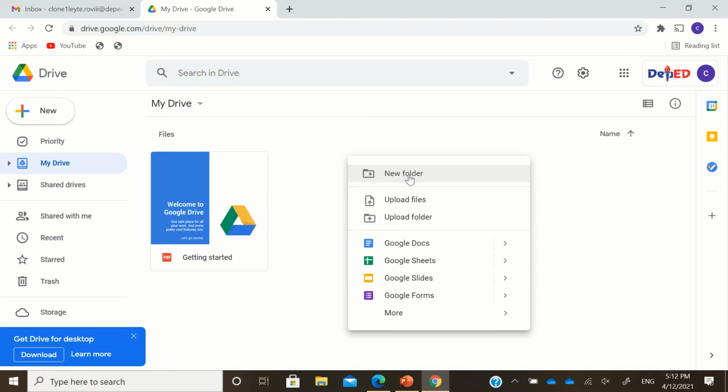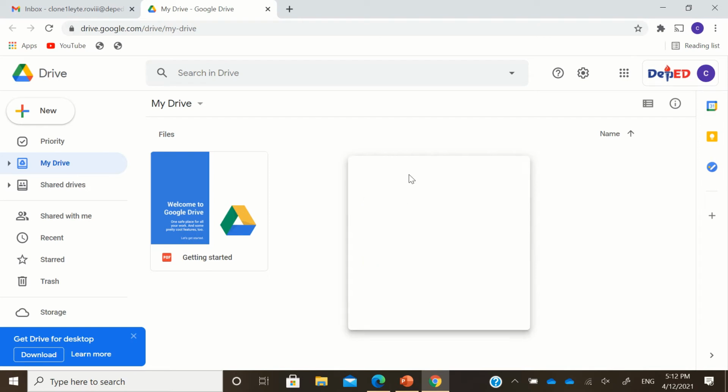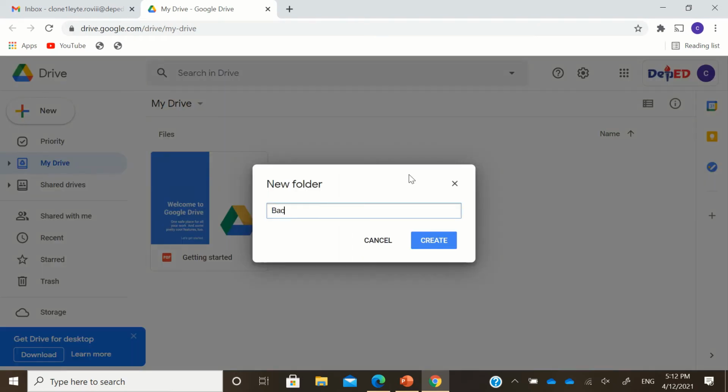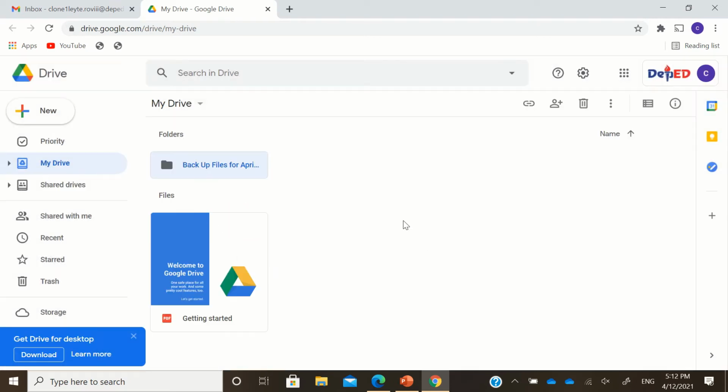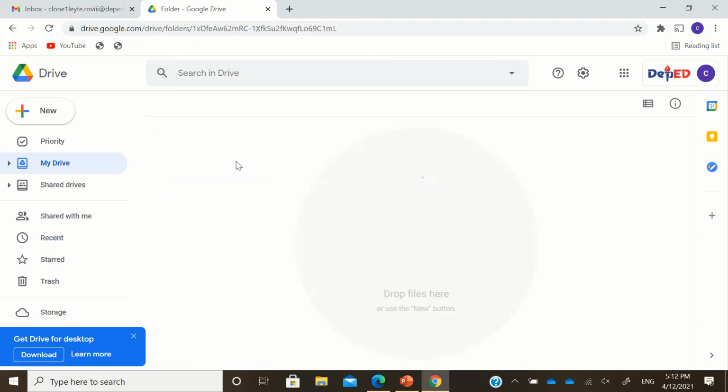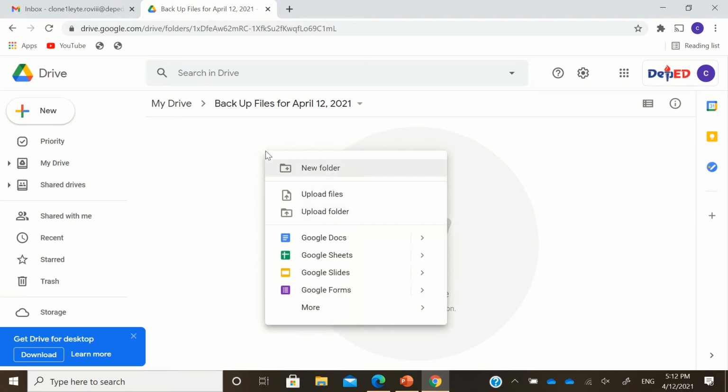So for example, you wanted to create first a new folder, and let us say backup files for, let us say, April 12, 2021. So that's your folder there, it will create a folder of that name. Then inside that folder, just double click or right click and then click open. You may now right click, and then you can upload files.